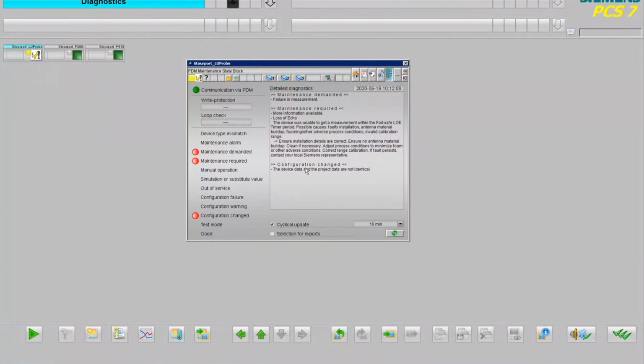And then what we do at Siemens, I can't guarantee for everybody, we spend a bit of time clearing up this text description. So this is an ultrasonic device. I've shoved a sock over it with a metal plate in it, so it doesn't work. And you can see here we've got a loss of signal. And then it's saying ensure conditions are correct, no antenna material buildup. Okay, that error message, when this connects to the cloud, to the SAMIQ app, will be sent to that platform.